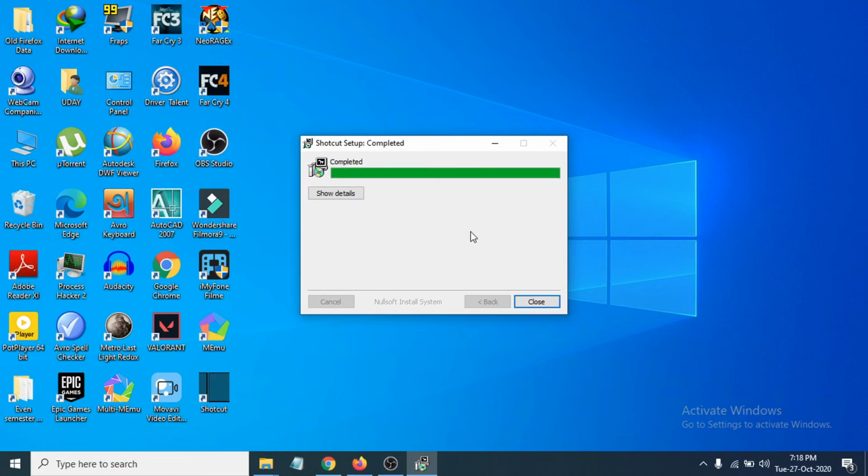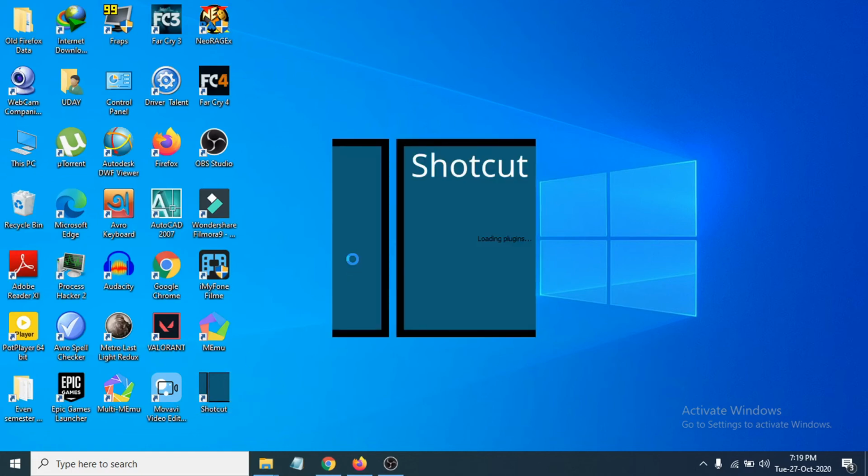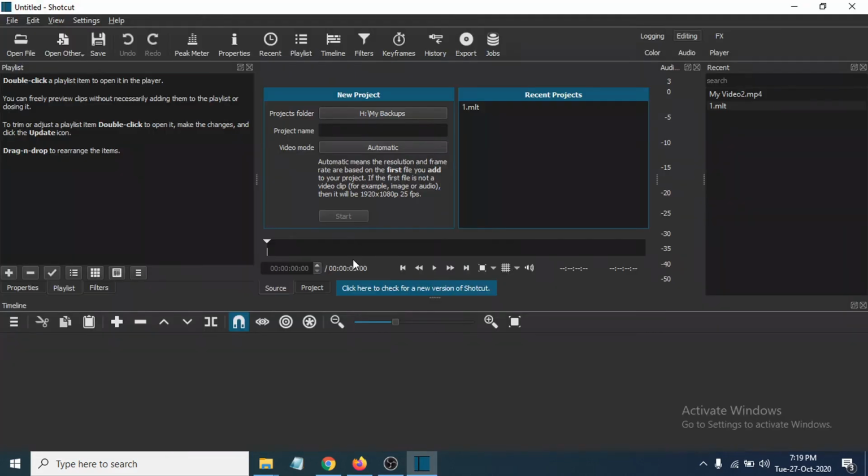Now after finishing the installation process, just click close here, and now you can see there's a shortcut option here. Now just double click to open the video editor software here. So if I double click on it, now you can see the Shortcut video editing software is properly open here.